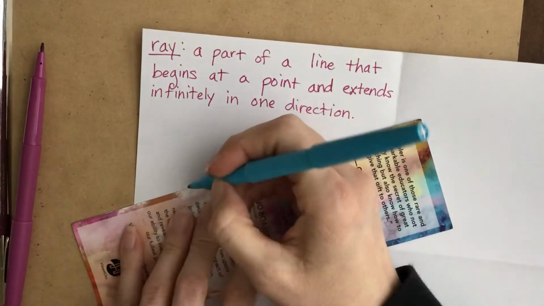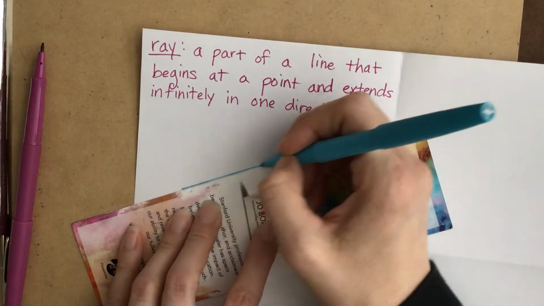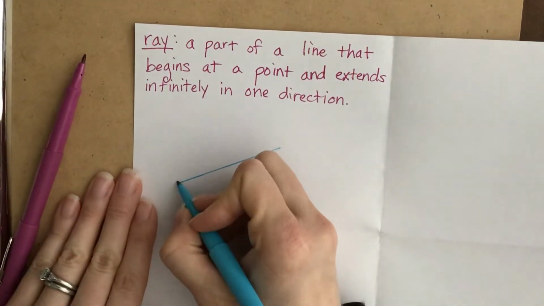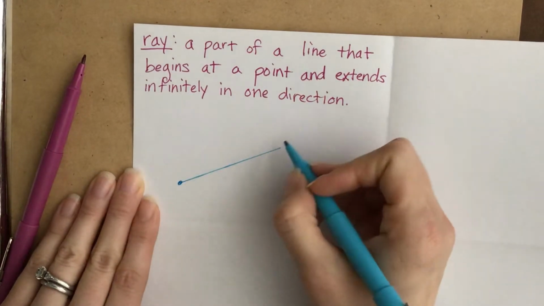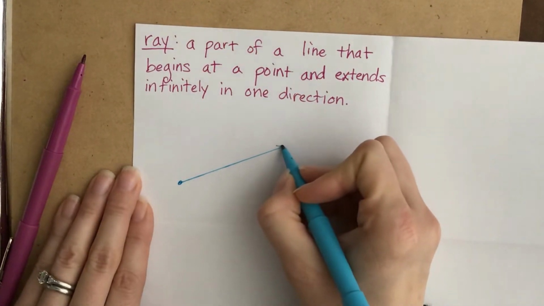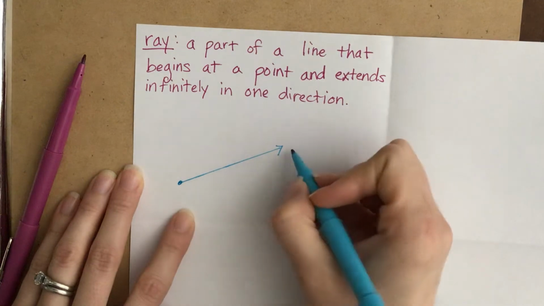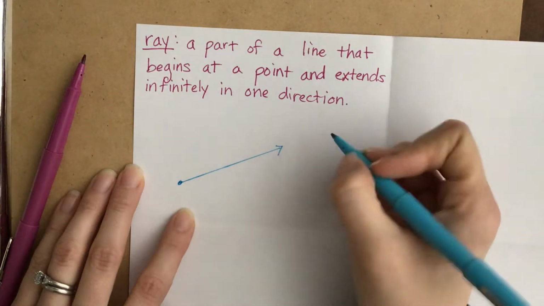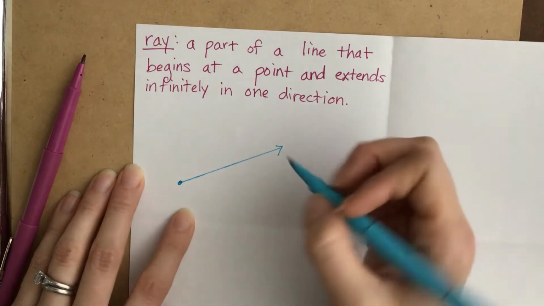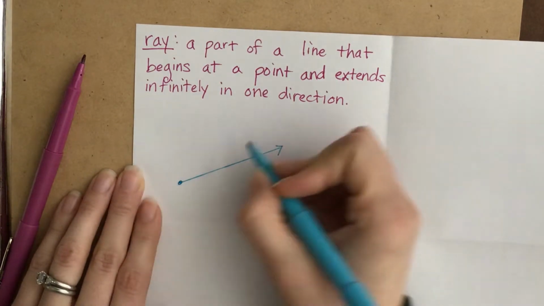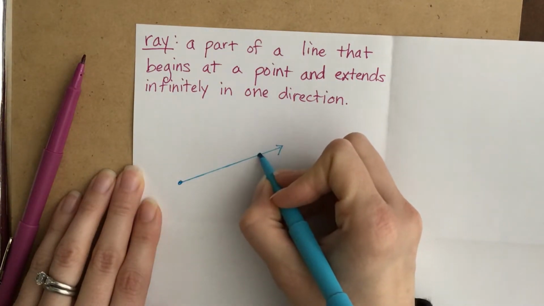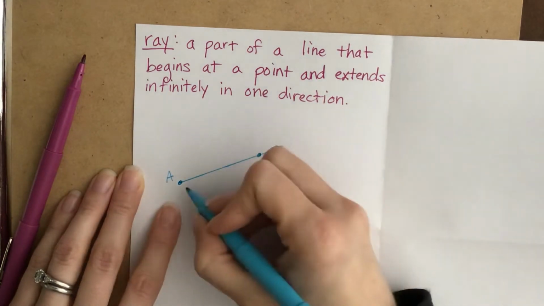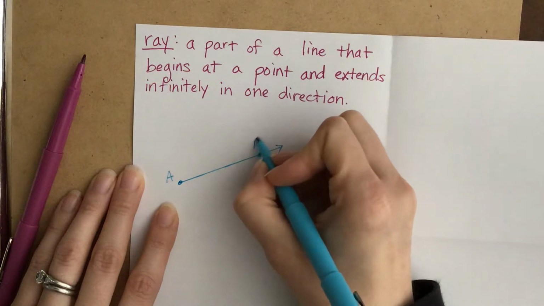Okay, so let's start with our line. The definition of ray says that we have an endpoint, and that in the other direction, it goes on infinitely. So we're going to put an arrow there to show that it goes on infinitely. We're not going to draw it infinitely, but that's the case. So this is considered a ray. We're going to give this ray a name. Okay, we'll put a point on there too. So the endpoint we'll call A, and the point on the ray will be called B.